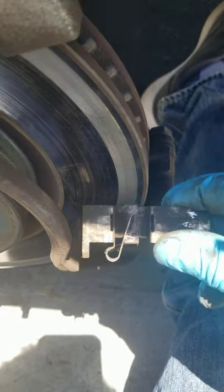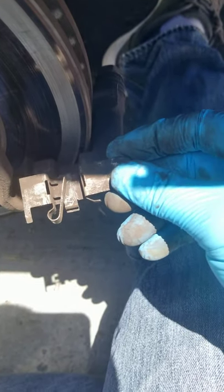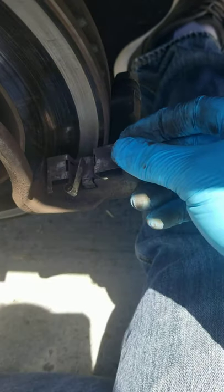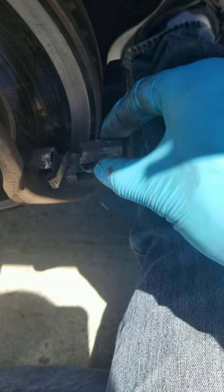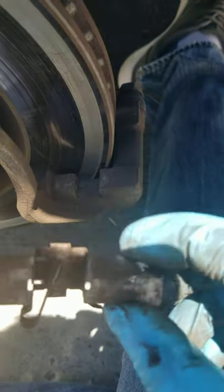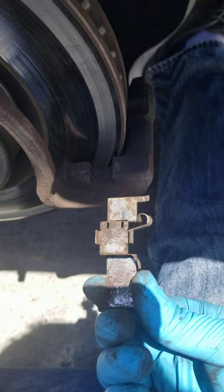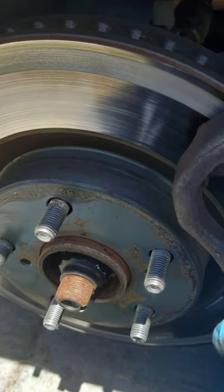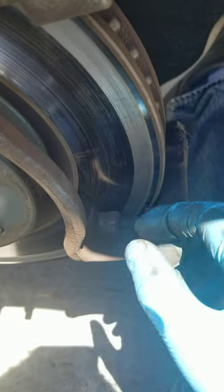I felt like I tried to put these hardware pieces on just fine, but at the same time I feel like there was something I probably didn't do right as far as putting the pieces on — or maybe it's the manufacturer. But yeah, this is what it looks like when you drive excessively and your hardware pieces start grinding with the rotor.